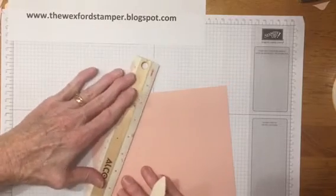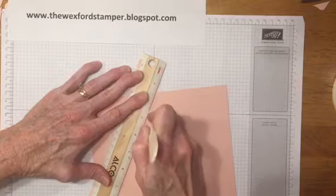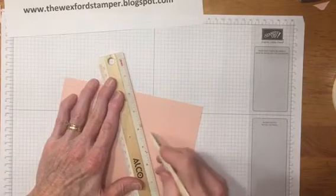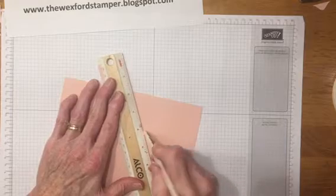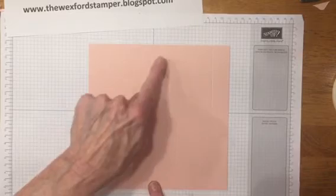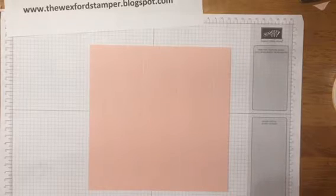Let's do the same thing on the opposite side. There's my tick mark, and now I'm going to make my triangle score. First on one side, then I'm going to go from the tick mark to the corner on the other. Okay, so now I've got the two triangles pointing outwards on opposite sides of your box.